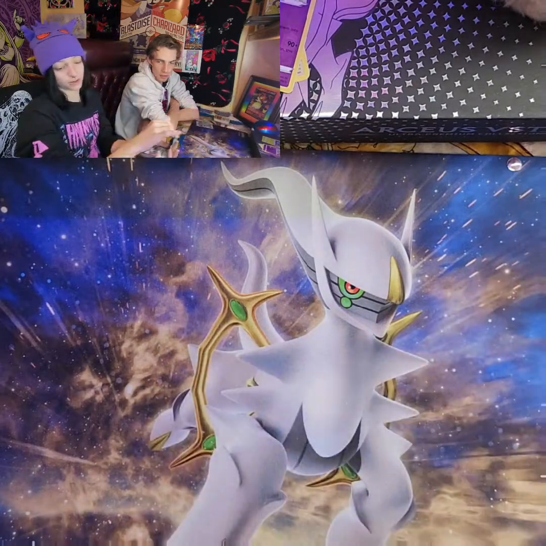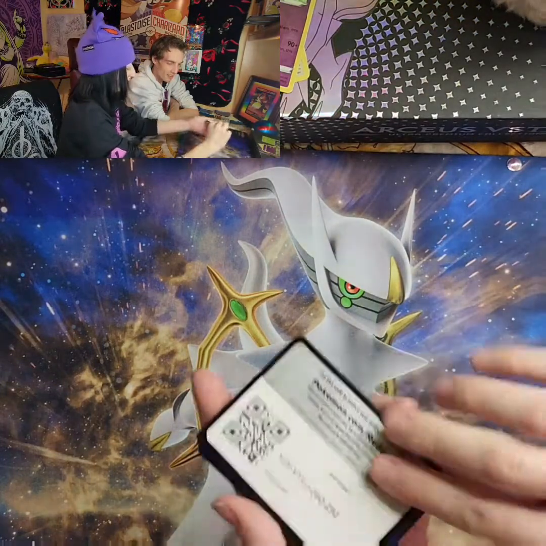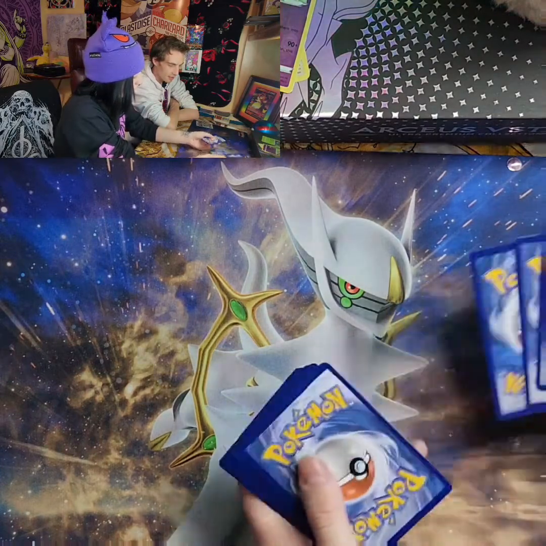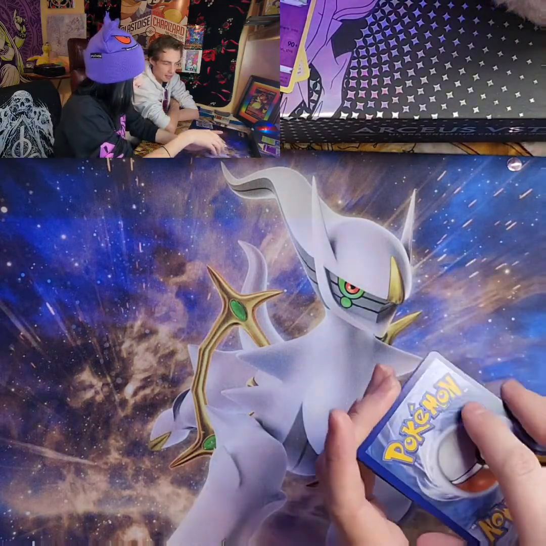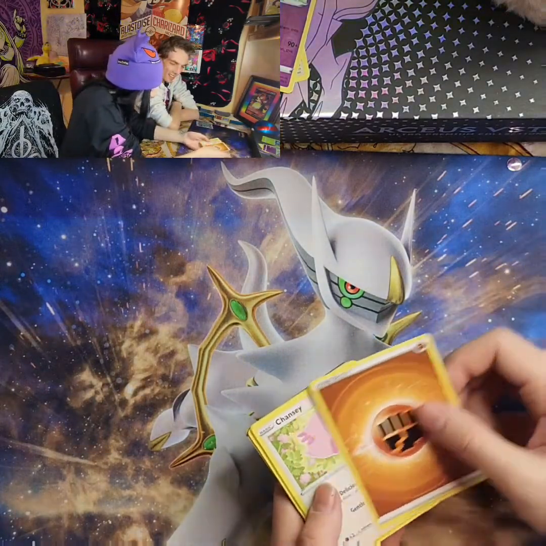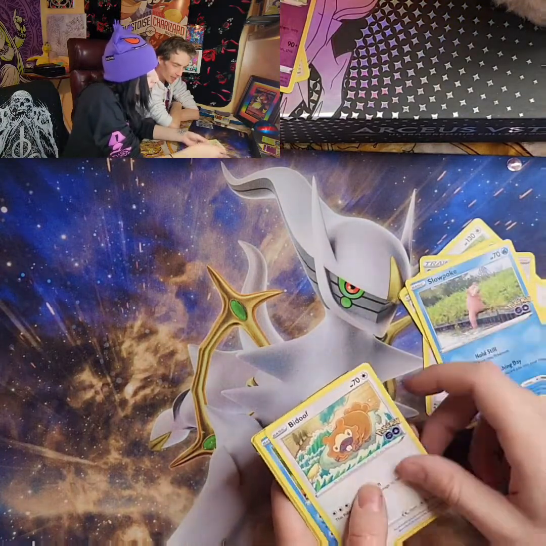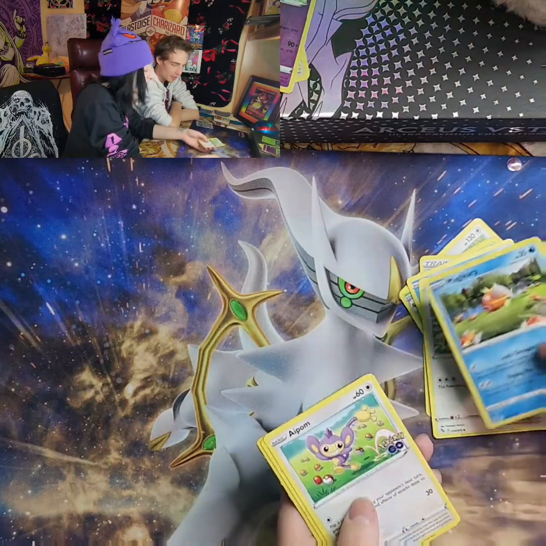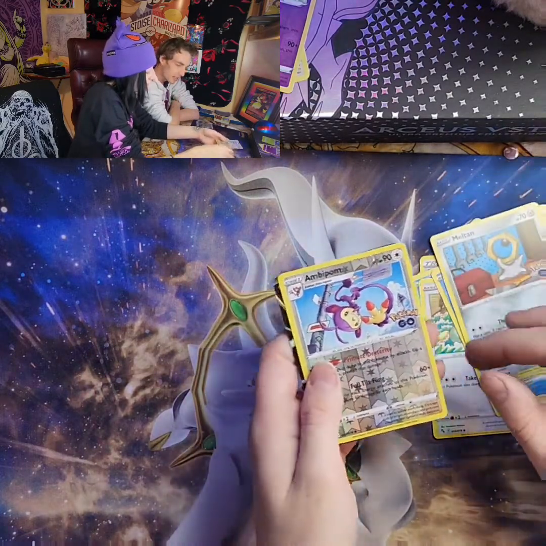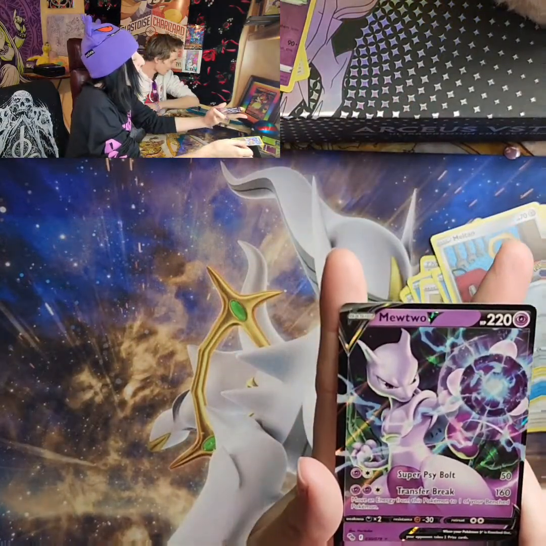You know what? Before I go through this pack. Here's a cool card. Psychic. Fighting. I've got one! Chansey. Slowpoke. Bidoof. Magikarp. Aipom. Meltan. Looks like you got something back there. Ooh, got a reverse Aipom. Not a Ditto. The Mew! Nice. We found the other one!